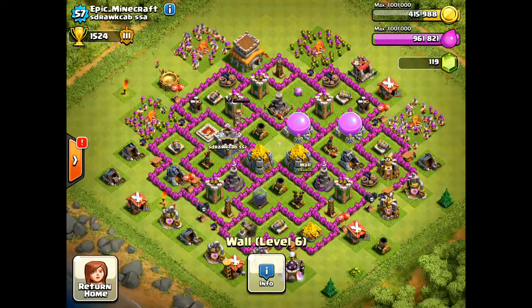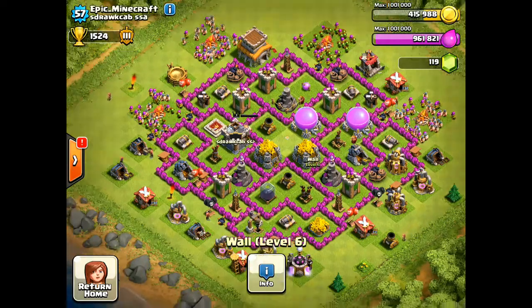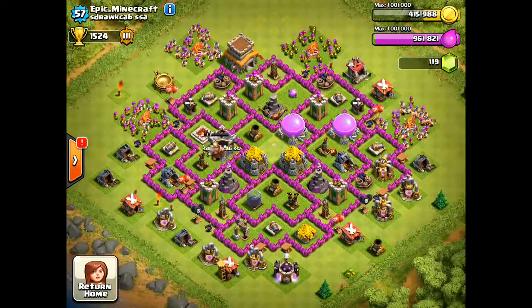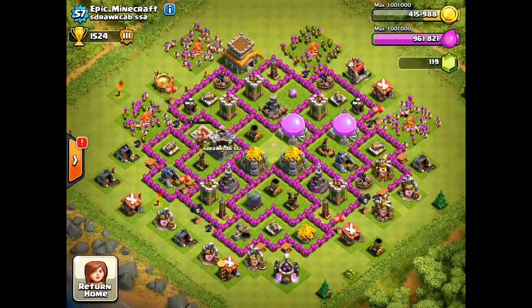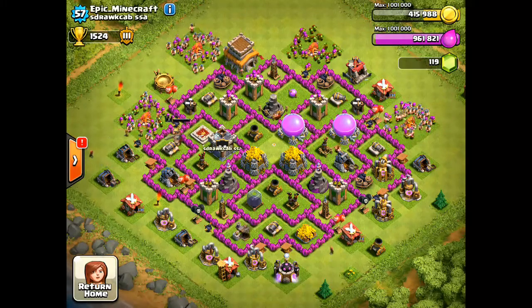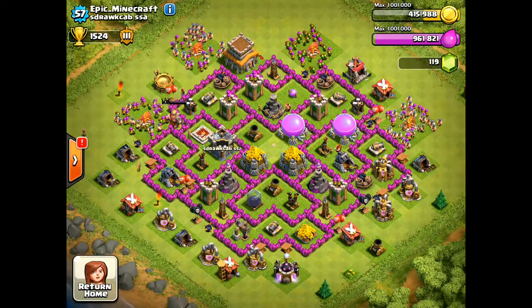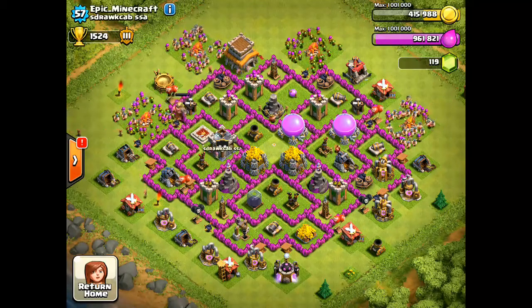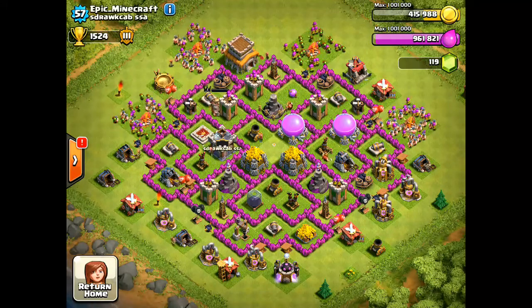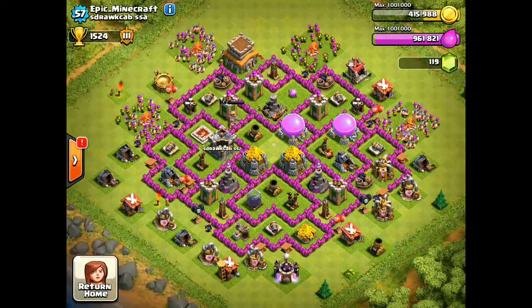So what I would rate this base, your upgrades are holding you back so much. I want to give you a good rating because of how your base setup is. Obviously, you know how to play. You know the kind of right base to have. But you obviously rushed a town hall. And as you guys know, in the Clash of Clans community, that's one of the most frowned upon things, a rushed town hall. I'm going to have to rate your base a 6, Epic Minecraft.